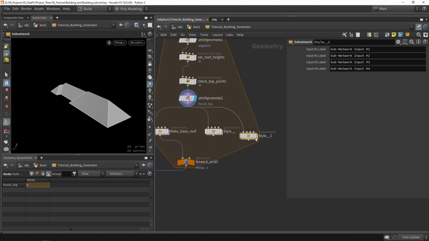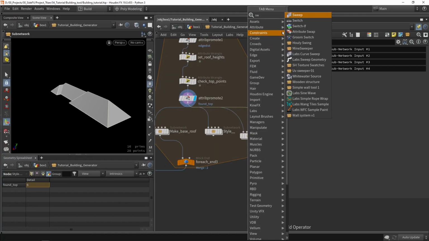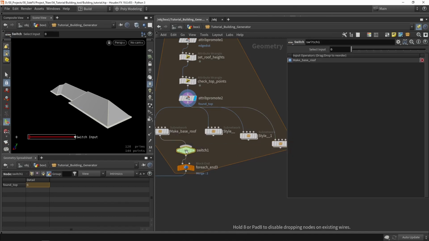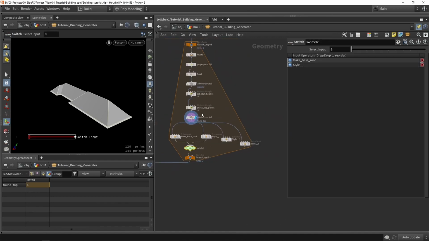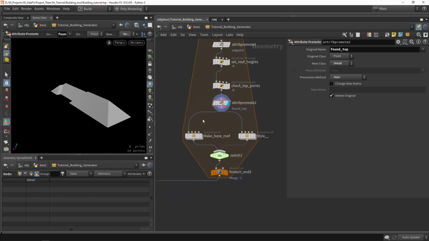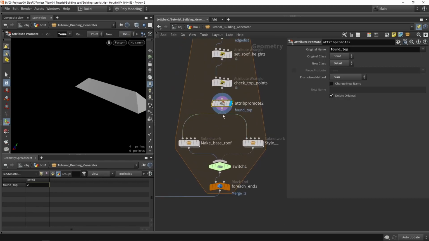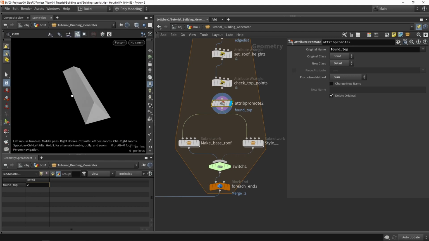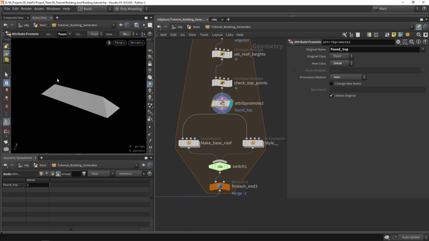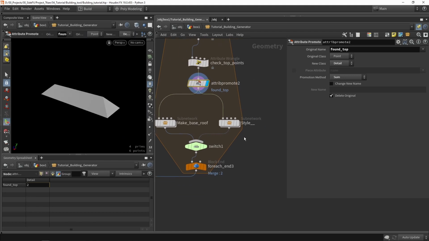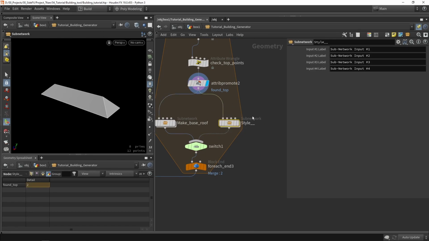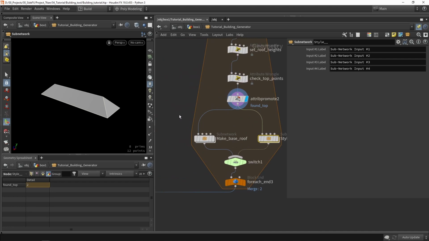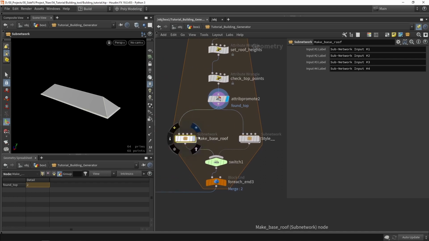We can do multiple of them. And then what we want to do with that is build a switch node, and we're going to switch based on what we would like to have or what is possible. For my case, I'm going to switch back to a simple shape for now. As you can see, now we have a basic shape like this, and I know that there are 2 points here in the air. So I know that I can now use this style. This will be the safe option here to use. If the shape is too complicated, I'm going to use the base style. So we can use that to switch.